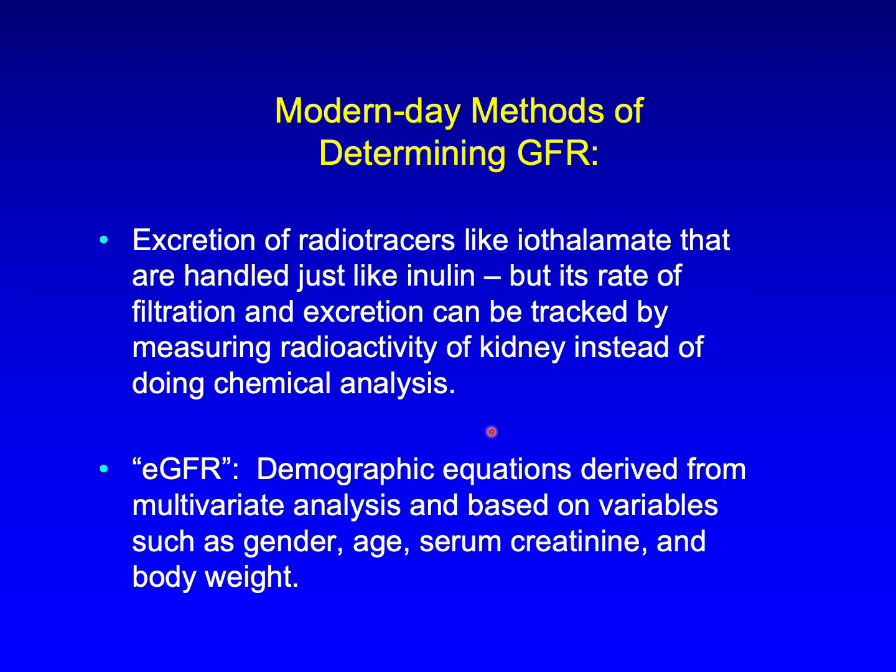On the other hand, for clinical studies and taking care of patients, we need something that is easy to do, doesn't take much time, and is inexpensive. And so we use the eGFR, or estimated GFR. This is calculated from demographic equations that are derived from multivariate analysis of large populations, and the eGFR is based on variables such as gender, age, serum creatinine, and body weight. So this is what we use for taking care of patients and for doing large clinical studies.